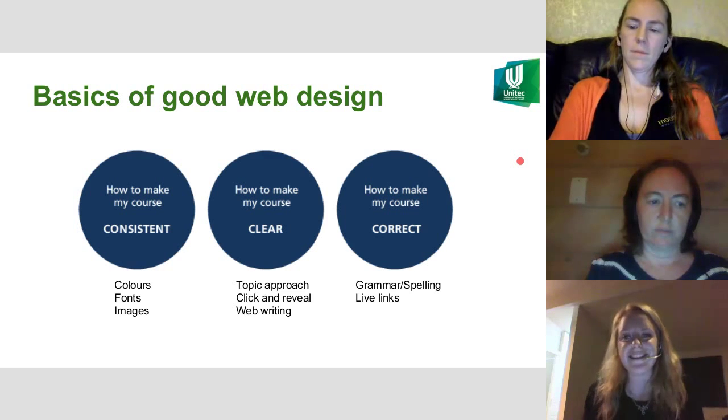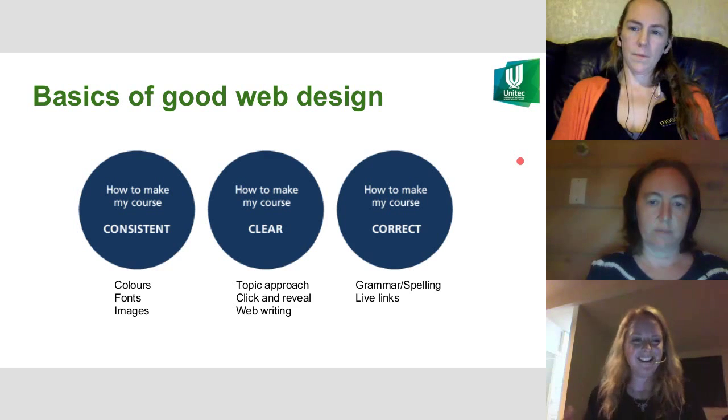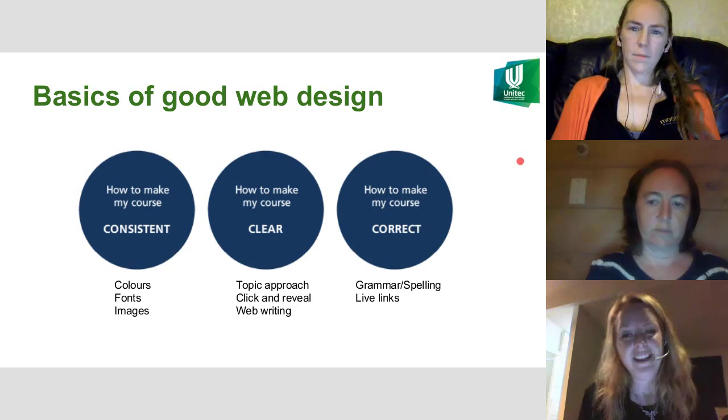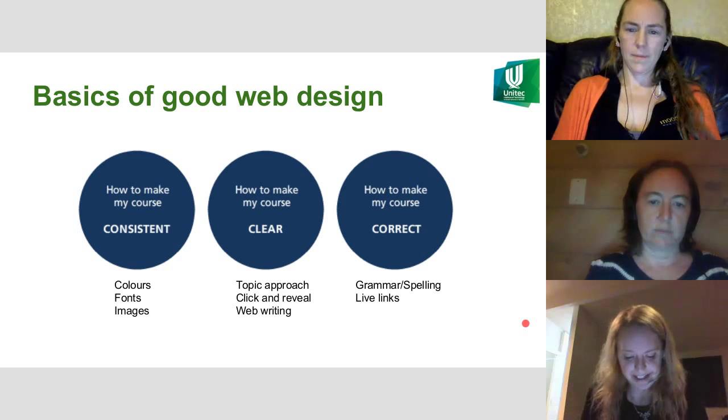And not using underline, or don't abuse the underlines and bolds and highlights and all that sort of stuff. That's correct.